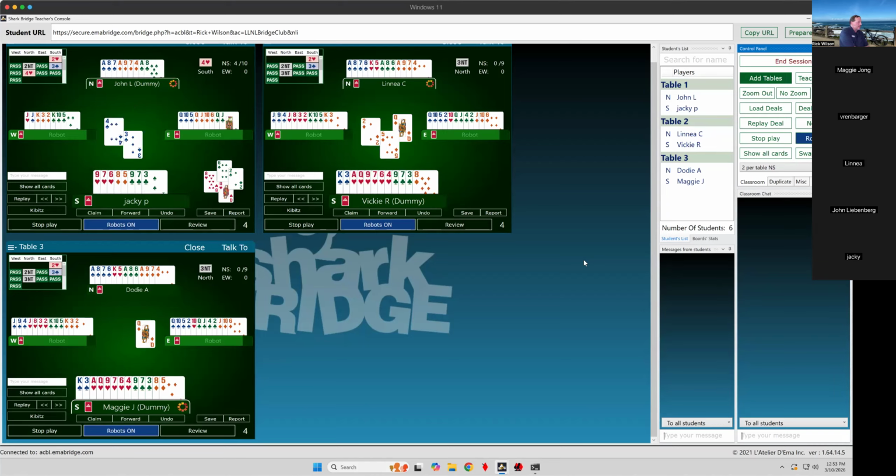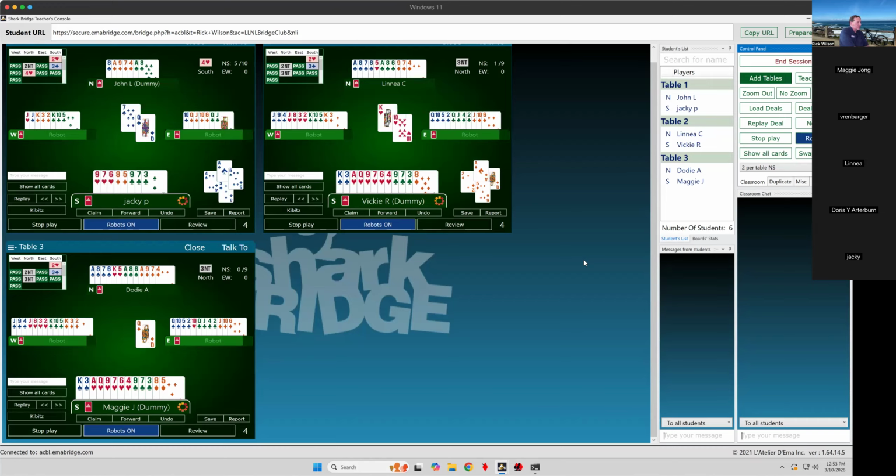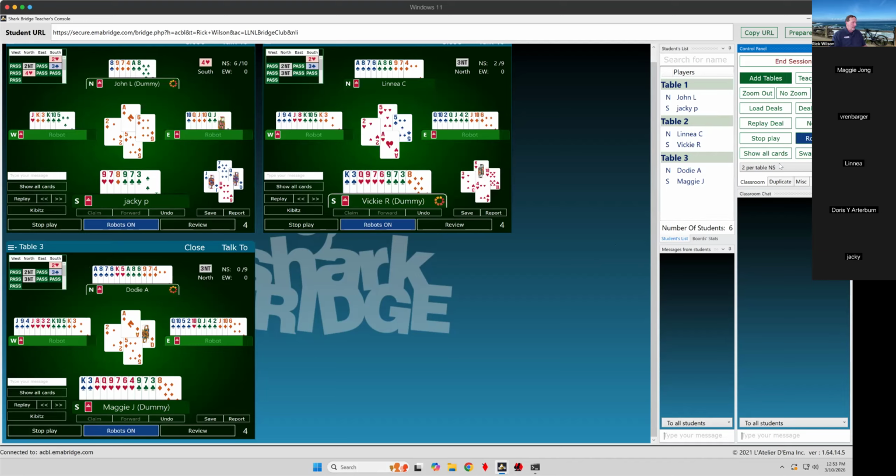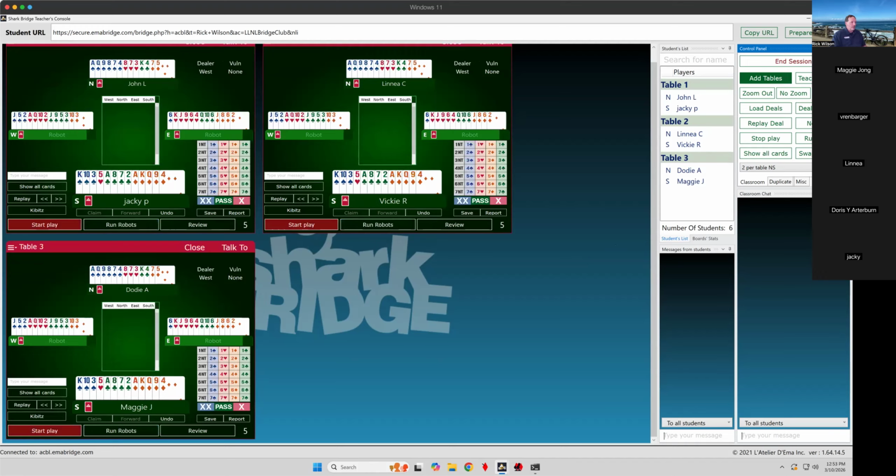So Jody, it's all yours. Our guide here says this would be another 4 heart one, but I think this is a better choice for 3 no trump, because again you have the 3 aces and you have the king of hearts, so you know that you likely have a running suit here. So I like 3 no trump better here. I'm going to take you to the next one. I made it, Maggie. You did great. I played 1 card.